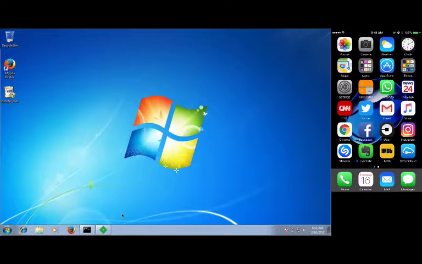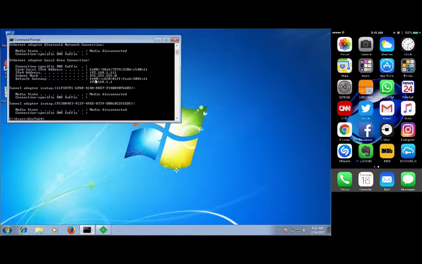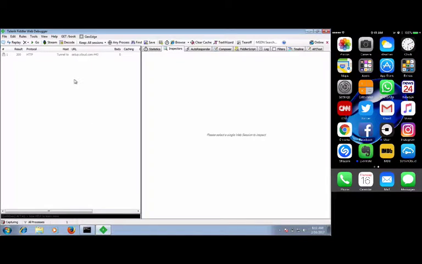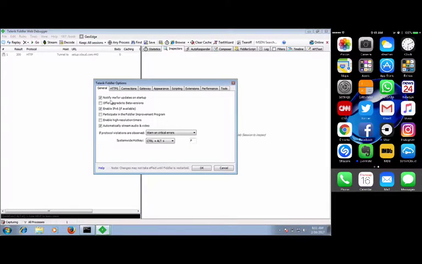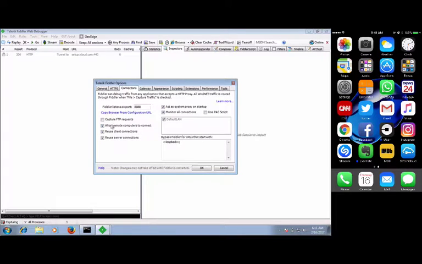It was a freeware tool, but then a company called Telerik took it over. So the first thing we need to do is go and get our IP address, and I've done that here. You just run an ipconfig, and as you can see, my IP address is 192.168.1.111. Then in Fiddler, you go to Tools, Telerik Fiddler Options, and then under Connections, you need to tick this box, Allow Remote Computers to Connect, and then just set a port. I've put 8888 as the port on this one.